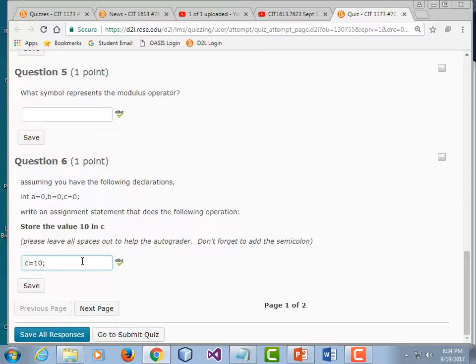However, a couple of folks started redefining their variables every time. So store the value 10 into C. C is already defined, so we don't need to type in int there. And if you are going to type in int there, I might have accepted that, but you really do have to put the space there then. Just because I say please leave out all spaces doesn't mean create a syntax error. If the syntax looks weird, that would not compile. Go ahead and put the space there. But in this case, we didn't need to redefine all the variables.